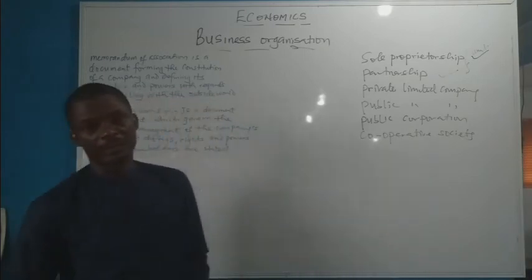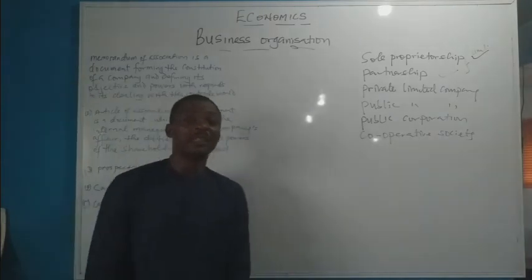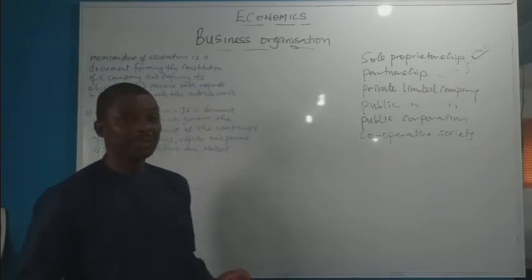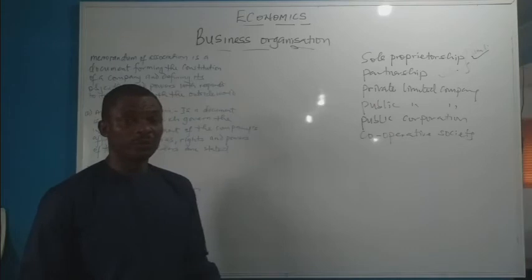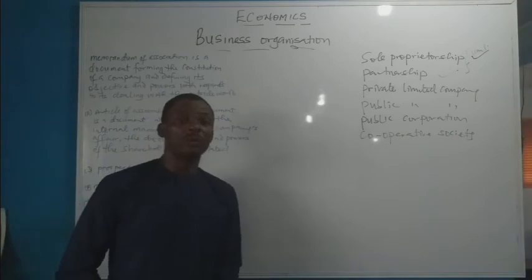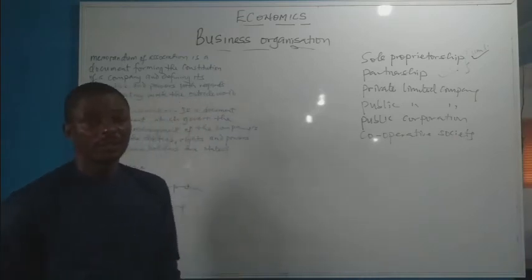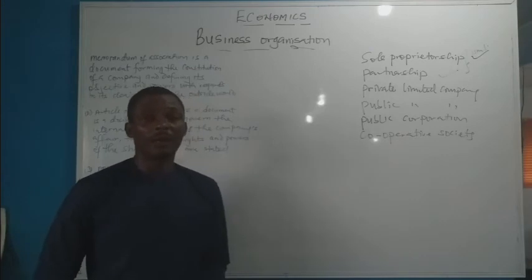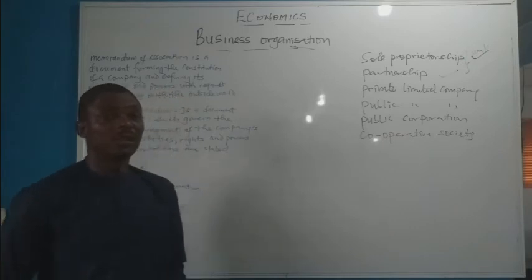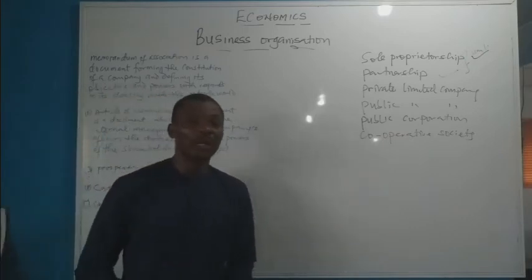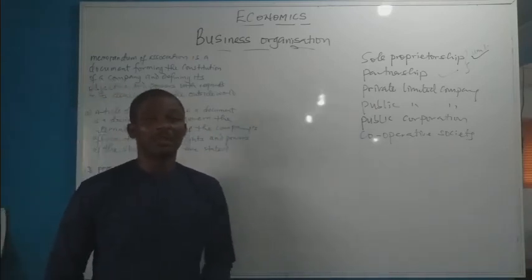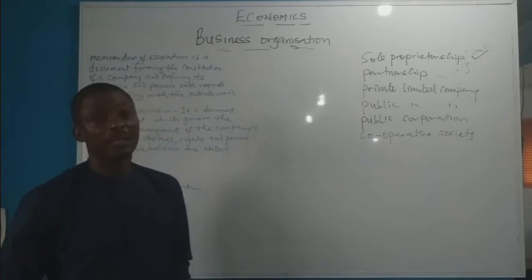But even though there are advantages, there are also disadvantages that follow. And what are the disadvantages? Disadvantages include that 1, it is limited to 50. They can't go beyond the 50. 2, they cannot transfer shares to the other members of the public. 3, they are not allowed to sell shares in the stock market, and that is a limit as well, because their shares are not quoted in the stock exchange market. 4, you realize that they cannot sell shares without the consent of other shareholders. So there are certain disadvantages that can limit their expansion.